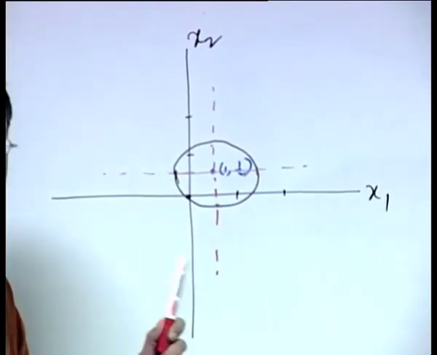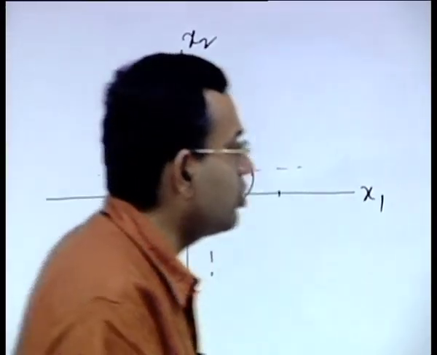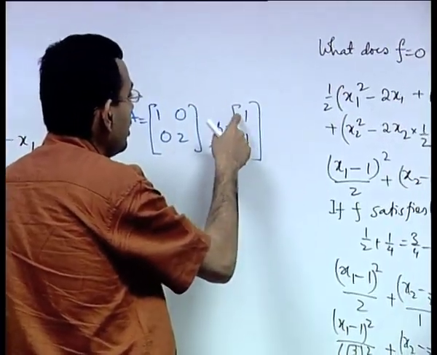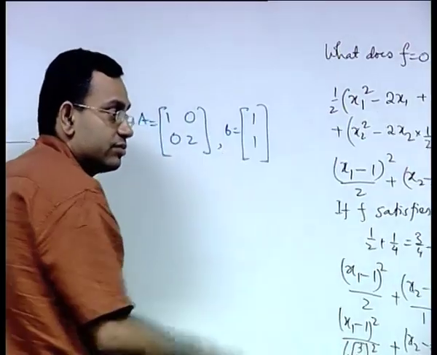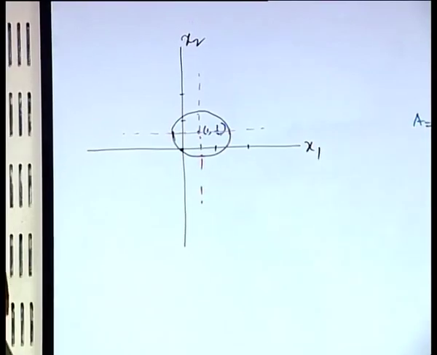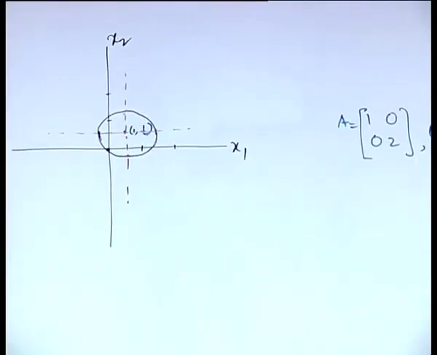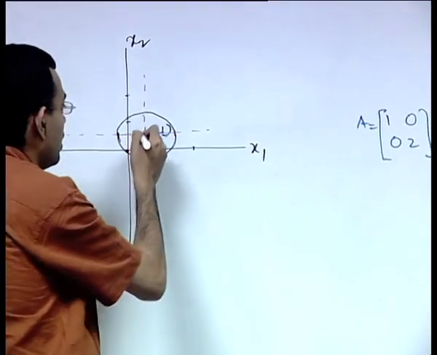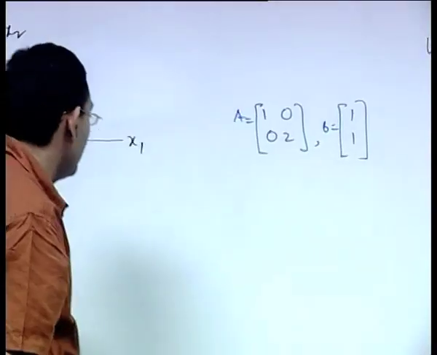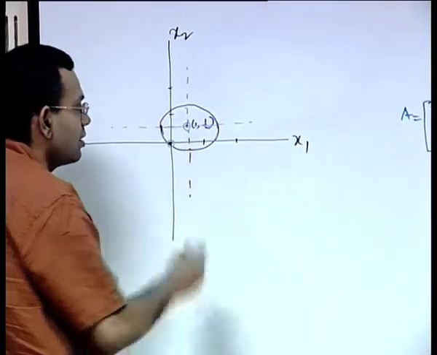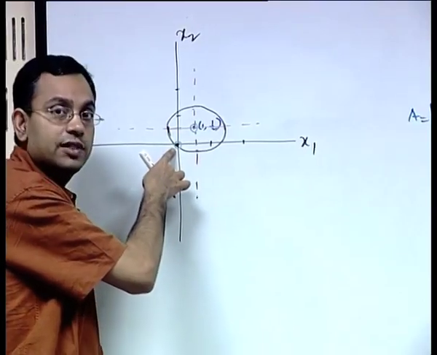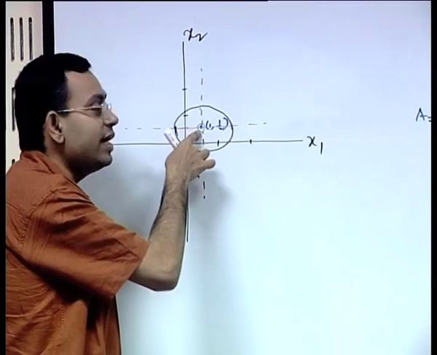See, this is a very simple system. By looking into the solution, looking into the equation, you can see that it is x1 equal to 1 and x2 equal to half, that is the solution. I have purposefully chosen this very simple system because it will illustrate us something important. What it will illustrate? 1 comma half is the solution that we have seen from the system. Let us say that we start with the initial guess point as 0 comma 0. So, we start with this point and we intend to hit this bull's eye.